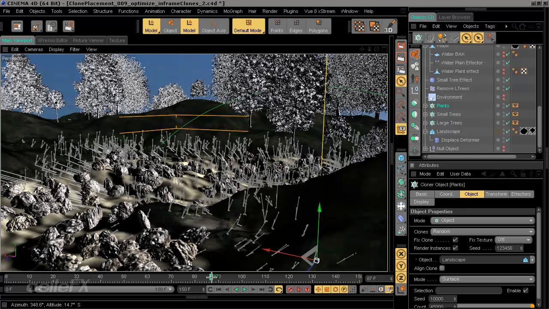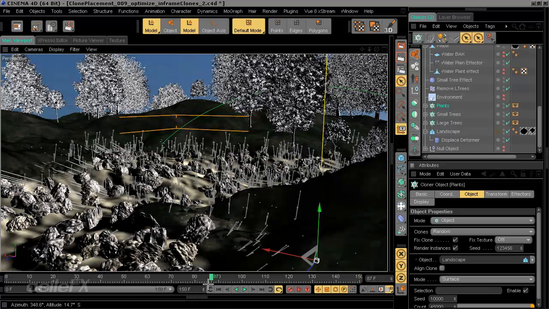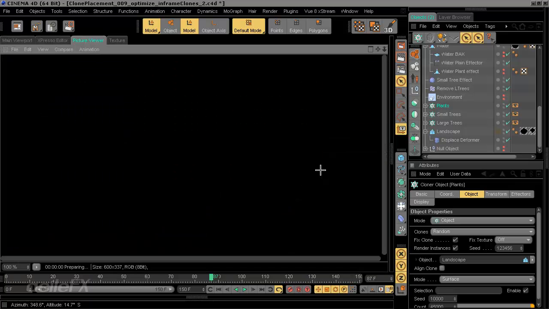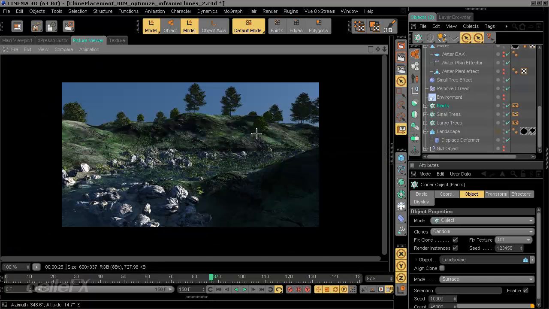Now I'm just going to jump back in the frames to open the scene a little bit more. Also, there's no scaling change at the moment on any of the plants. They're all basically the same size, so that's also going to decrease the realism. And I do think that possibly changing the camera angle is going to be a good idea, just because of the way this part of the terrain is shaped.